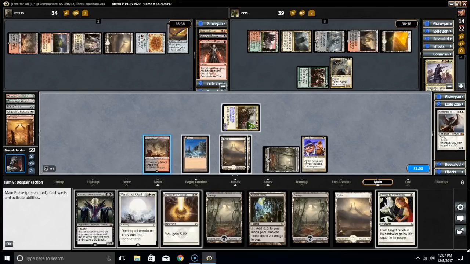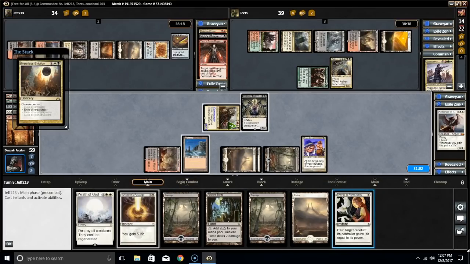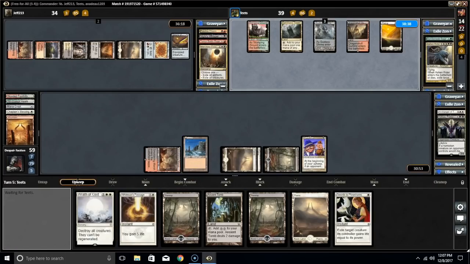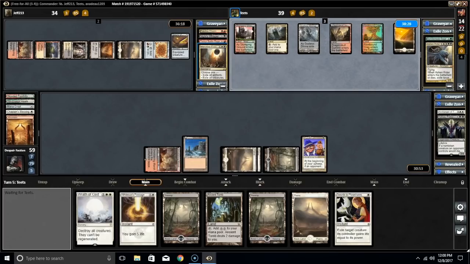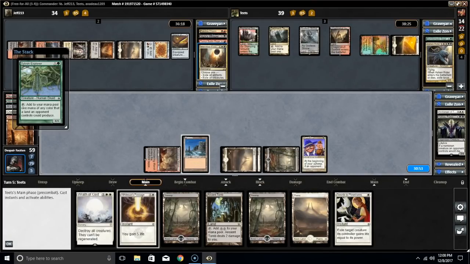So next we'll get down our Kalitas, and we'll leave up some mana for Swords to Plowshares. Opponent's going to cast Merciless Eviction, exiling all creatures. Nothing we can do. I would have loved to have not cast the Kalitas into that, but that's where we're at. So like I said, Mardu has very, very good removal. I would be surprised if that's the last removal spell that the Zurgo player plays in this game.